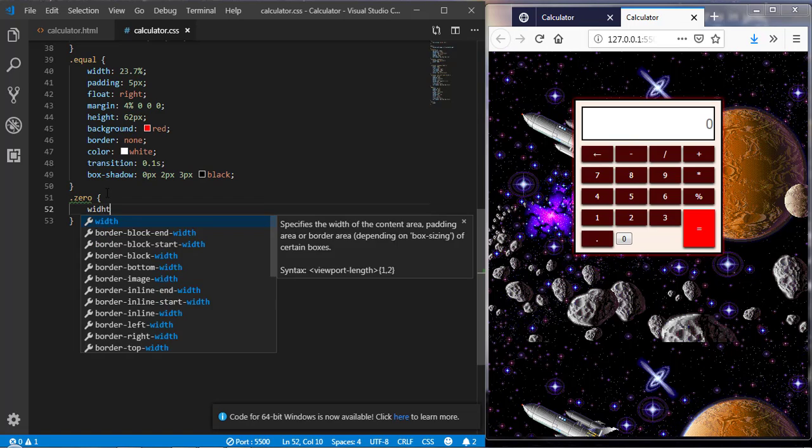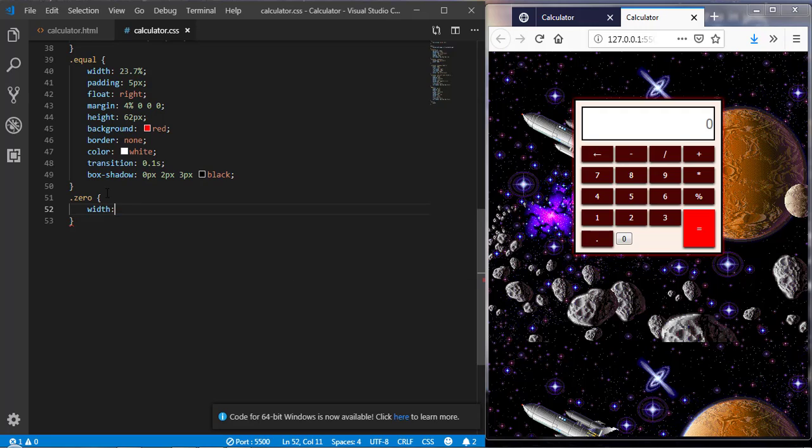Now we'll give this a width of 49%, padding of 5 pixels, like so. Margin, same thing.